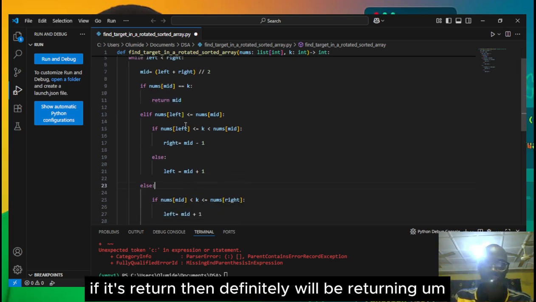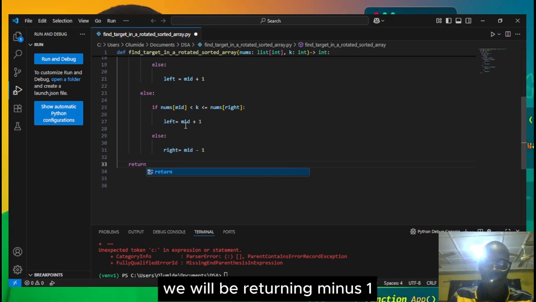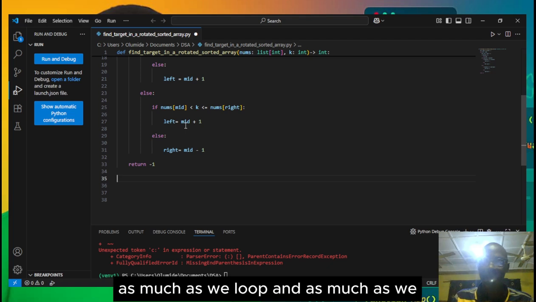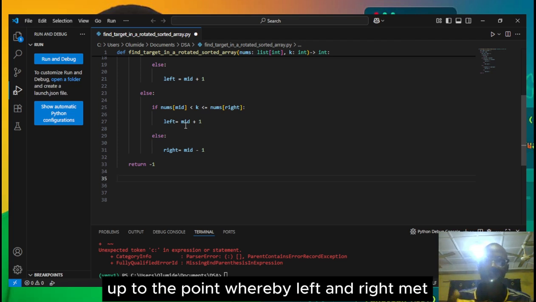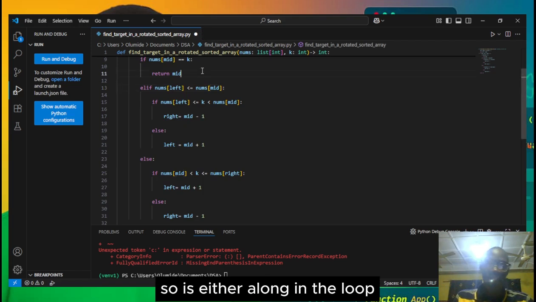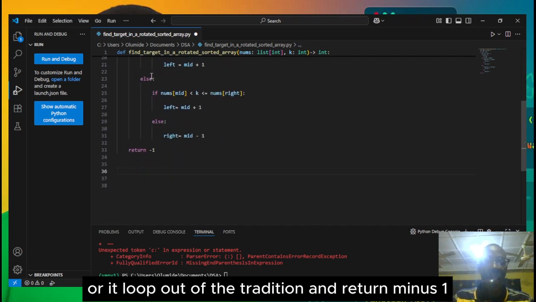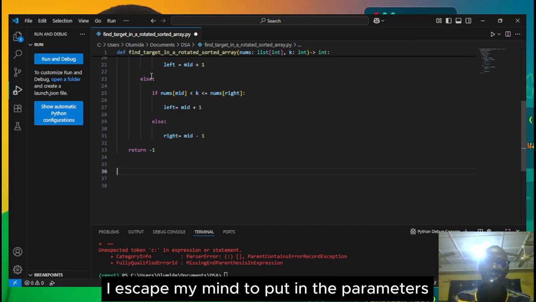If not, then we'll be returning -1, and that signifies that as much as we perform a binary search up to the point whereby left and right met, nothing is returned. The target is not found, so we return -1. So either along the iteration it returns mid, or it loops out of the iteration and returns -1.